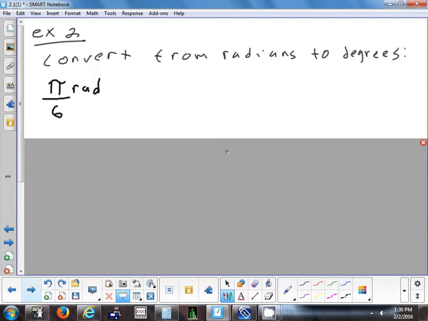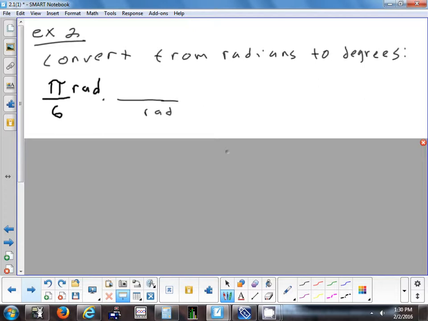All right, so just to start out, I put RAD the first time, but you've got to get used to not seeing that. Okay, we got radians in the top. Colby, I'm trying to cancel out radians, get degrees. So where would radians go in this fraction? On the bottom.